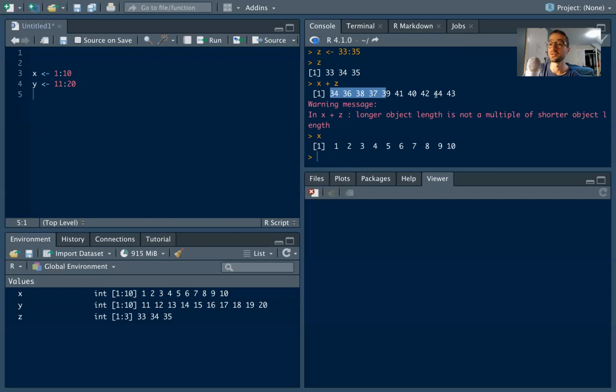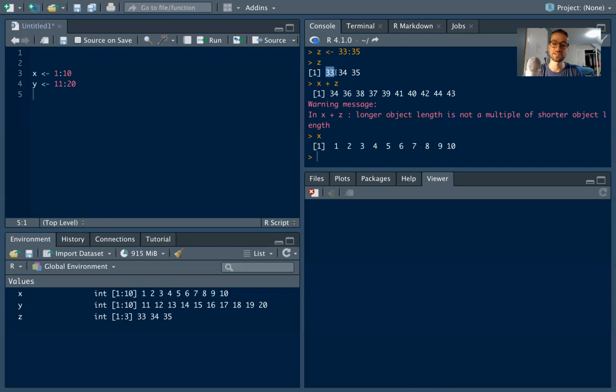But notice that there is still some output. And this is because R does something that's called recycling. So the first entry of X plus Z is the first entry of Z plus the first entry of X. Same with the second entry, and same with the third entry of X plus Z. It's the third entry of X plus the third entry of Z. When we get to the 4th entry of X plus Z, we recycle our values of Z. So we ran out, we don't have a 4th value of Z, so we go back to our first entry of Z and our 4th value of X, and we add these together to get 37. And then this value 39 in X plus Z is 34 in Z, the second entry of Z, plus 5 in X, and we keep recycling in that way.